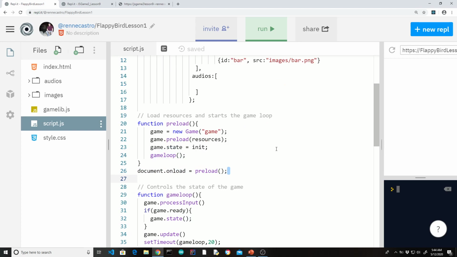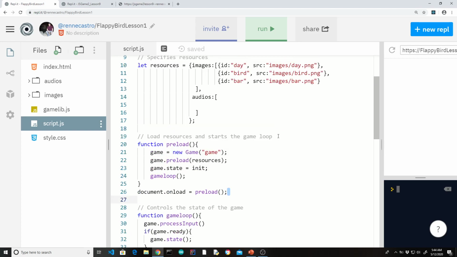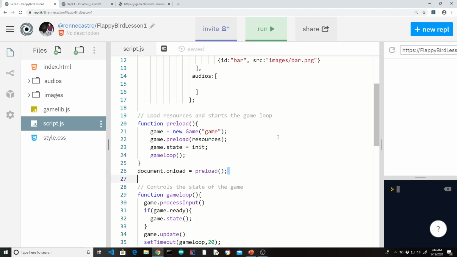From here, we go to our preload function, which happens when the document loads. Our preload goes through and actually loads up all the pictures, preloading them into our game, so they're ready to use once we actually get to the game. We had talked about game.state, which kind of controls which function should be run, and a function really equates to a stage in the game.